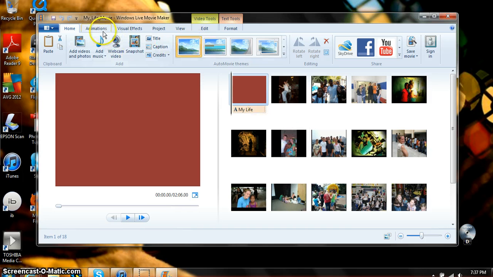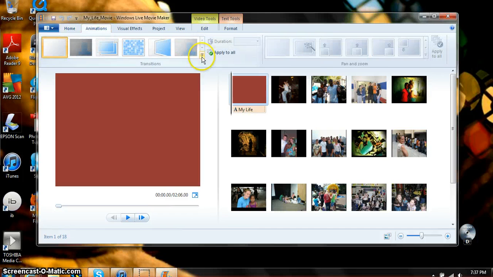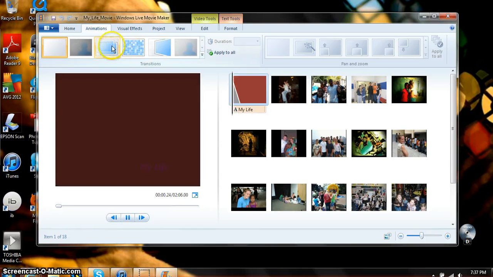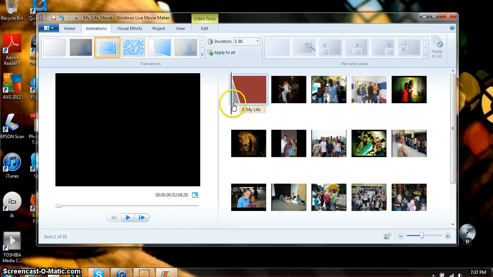I know I mentioned them last week, but if you can just go to Animations, it's the tab right next to the Home tab, and click on it, you'll see Transitions here. Now these first few are just for the title slide. So if you hover over them, it'll give you a glimpse of what your title slide will look like transitioning in from that. So you can go ahead and select whichever one you would like to, and once you see that gray triangle there, that means the transition slide has been selected for that, okay? And if you hover there, you'll see it says Transition Crossfade. So it'll actually tell you the name of the transition slide.